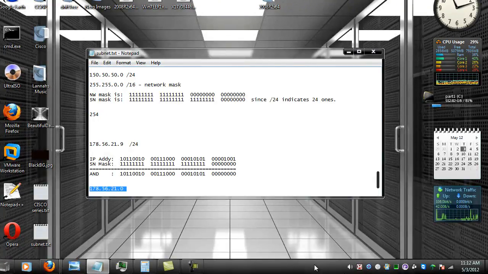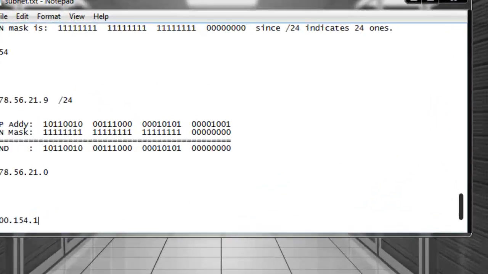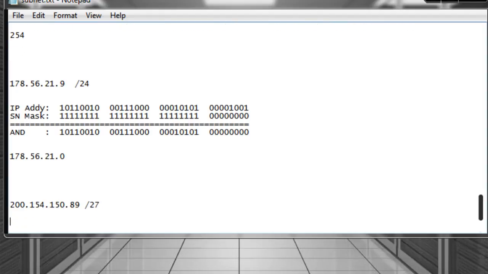Now, we'll do one that's not so easy, one that requires the actual calculation for you to accurately and properly come up with the subnet number. The next one we'll try is this one, and do the same thing. Do it right along with me. In fact, stop and do it ahead of me and just check your work.